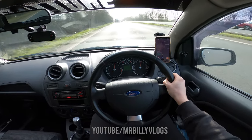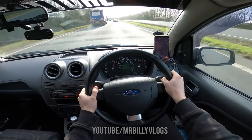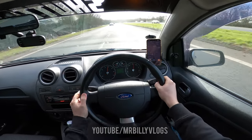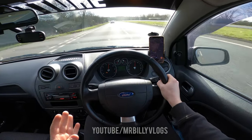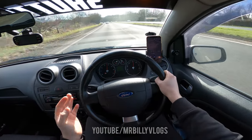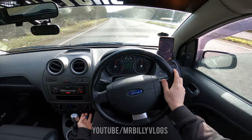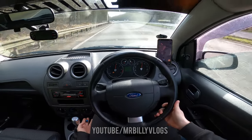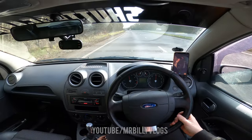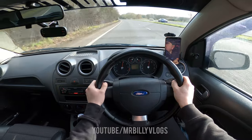Let's overtake this lorry in a second. Just want to mention again that I don't speed in any of my videos — if you're expecting me to go 100 miles an hour, it's not the right channel for you. I'm like the old granny when it comes to convoying. Let's get some sound. So pressing this button basically causes a misfire to the car — I don't really use it much, but let's just do it quick. Yes, it's quite loud! I don't use it that much, but there you go.